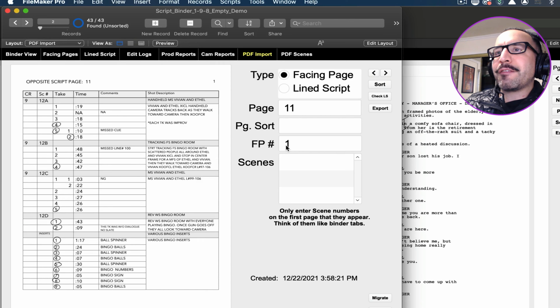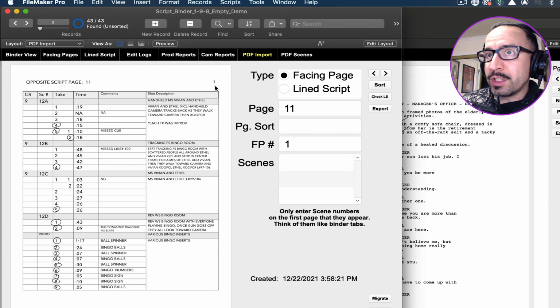So you'll notice you have FP number, facing page number. It only appears when you denote a page as a facing page, and again, fortunately, these pages tell me this is the page number and this is the facing page number. Yours won't always do this, but it's important to note if you don't know, if you're unsure, you can change the numbers and that'll allow you to change the sort order of these pages.